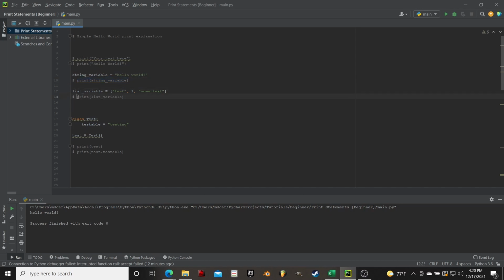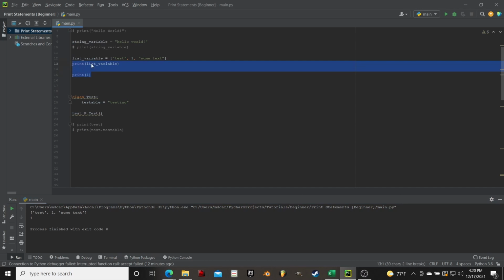Moving on down to this example with a list variable. Again, similar concept. We're just taking a list of a couple different things. For one item, test, we have a number 1, and we have some text, right? Just to give you an example. When you print that list out, it'll list that out like so, right? So yes, you can use lists, you can use variables, all just to print to the console, right? Another example would be you can also use integers. I know I didn't cover that, but just to show you. See, like 1, you can still do that.